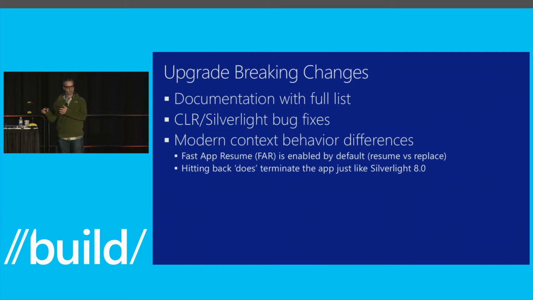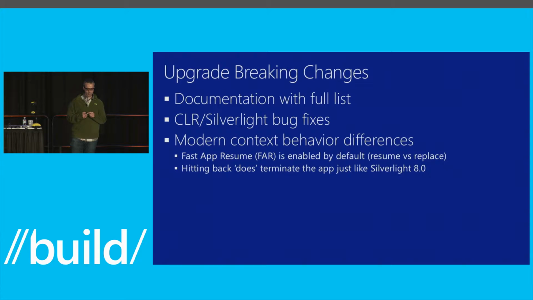Now, in the new XAML app world, Fast App Resume is the default, and in fact, you can't set it to replace. So you can only use Fast App Resume. Because Silverlight 8.1 apps are running in this modern context, it takes on the same behavior. Therefore, if your app currently stored some state on the terminated event, and then when it gets relaunched you wanted that data to come back, you may have to revisit some of your logic in your suspending or terminated events to make sure it interacts well.